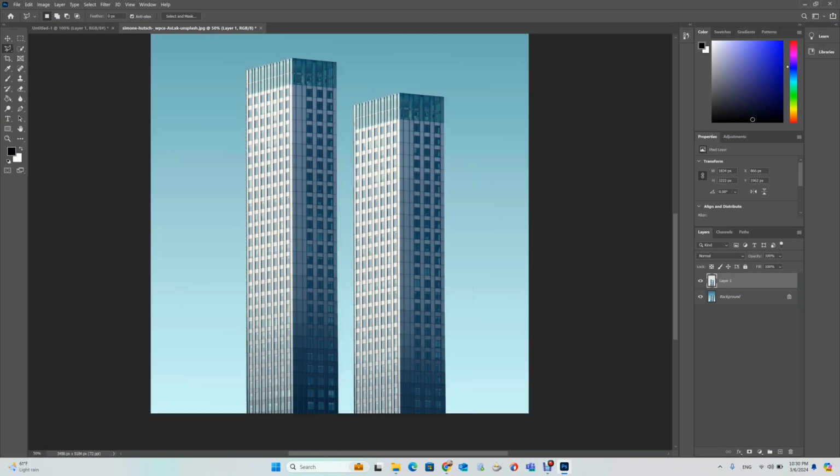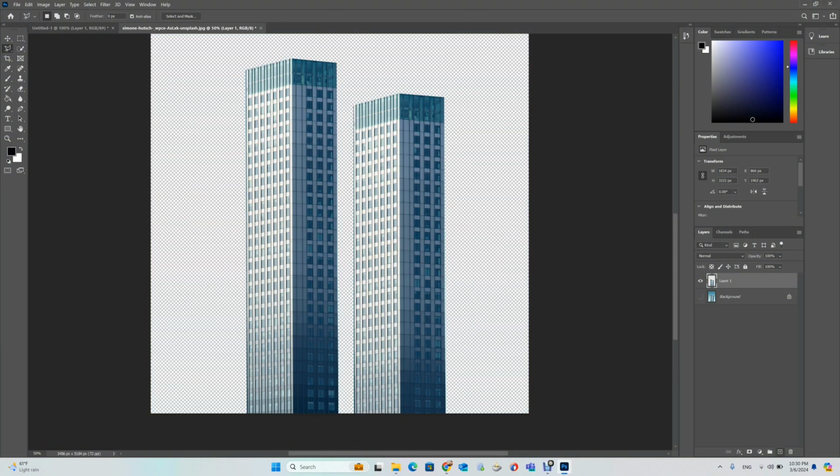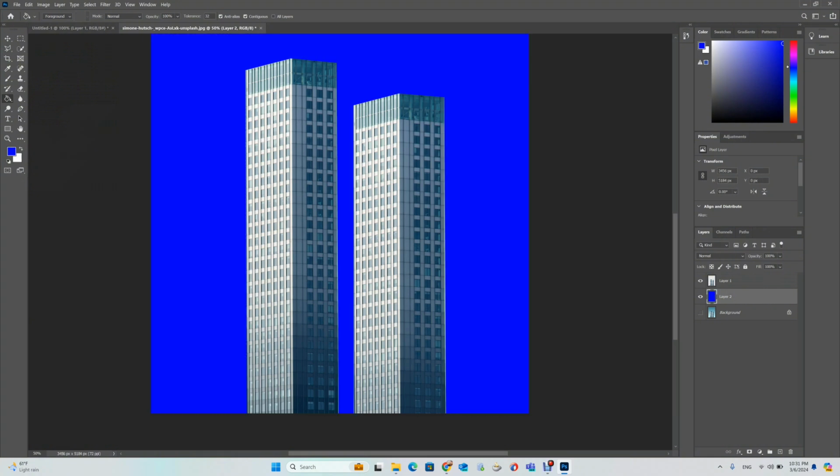So what is the use of this selection, why did I do this? Let's suppose I need to change the background color of this selection. I will create a new layer, and it should be behind the layer, because if it is above the layer, it will not go on the background. Let's suppose I select this color, and now I need to make the selection first. Now if you can see, the background color has been changed.